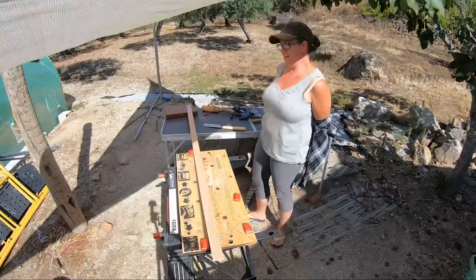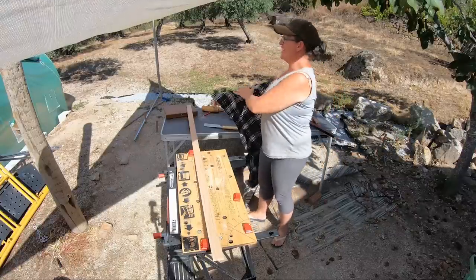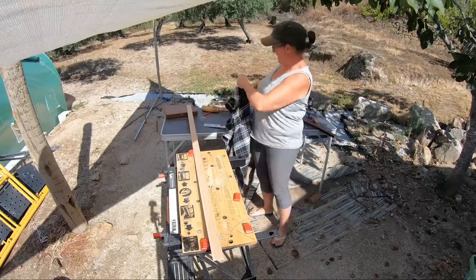The chill in the air is already gone. It's still beautiful out here though in the sun, but it's starting to heat up.